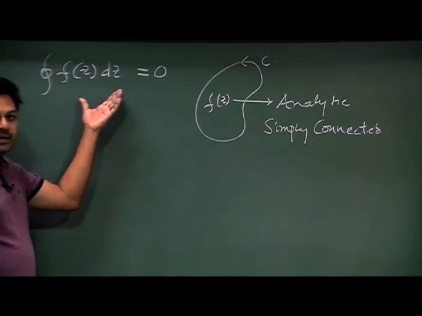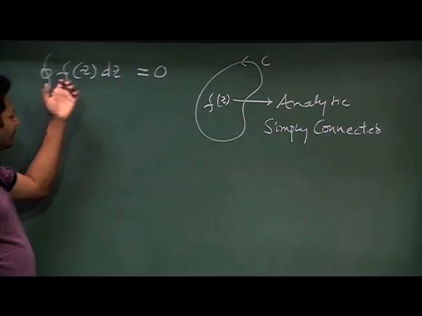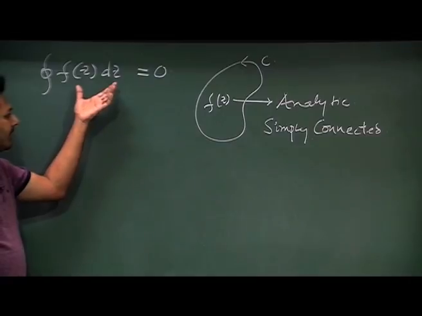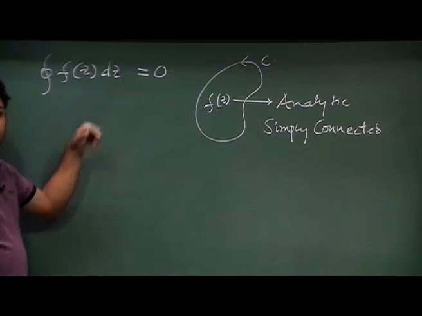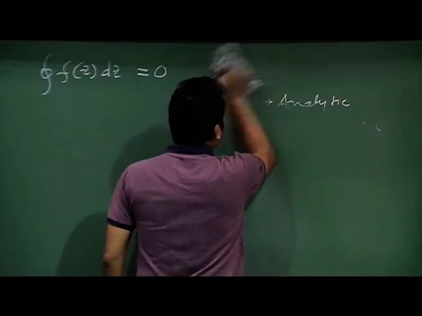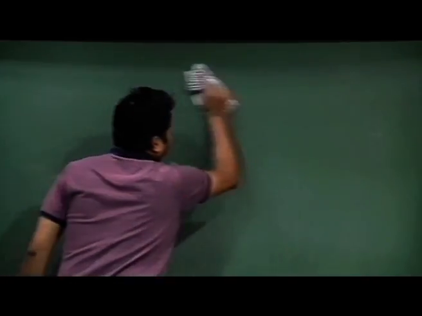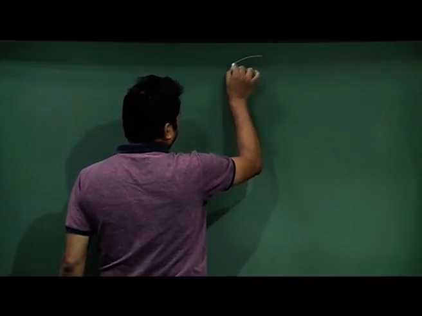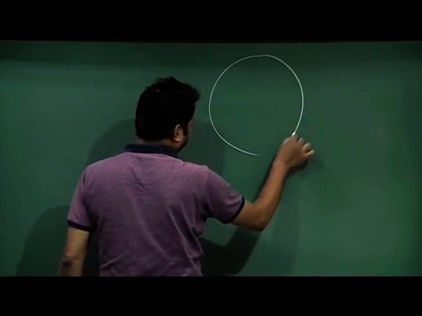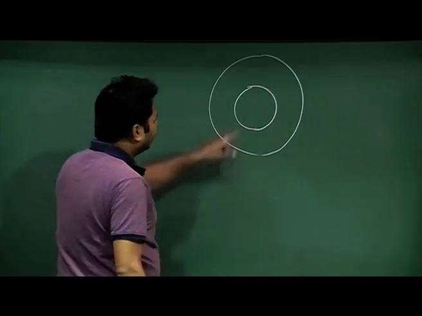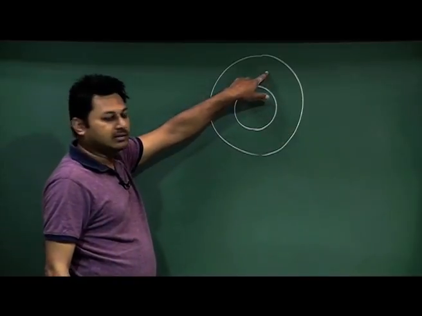Now, we try to find out how this Cauchy-Goursat equation is valid for a multiply connected region, because a multiply connected region is something different from the simply connected region. So, let us go back to our old class where we mentioned the meaning of multiply connected region. This is the region which is multiply connected. This is the annular region.